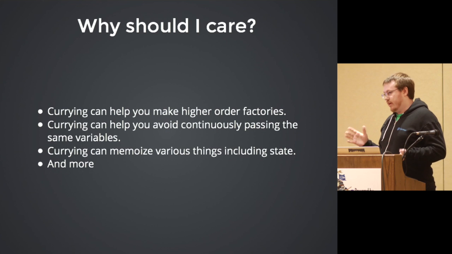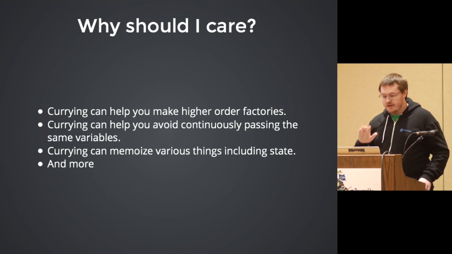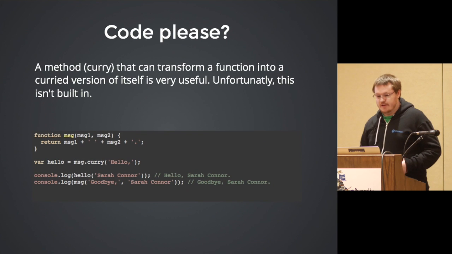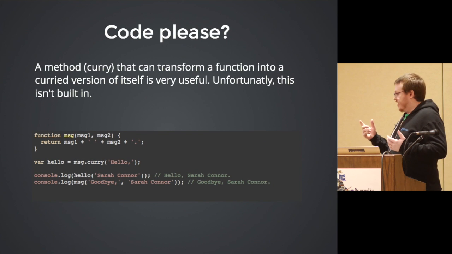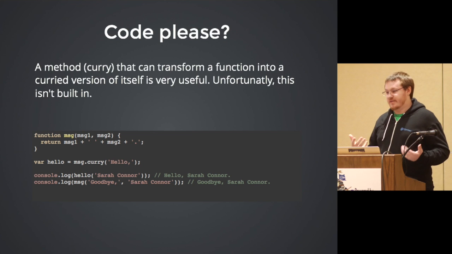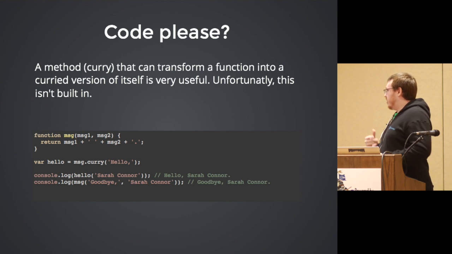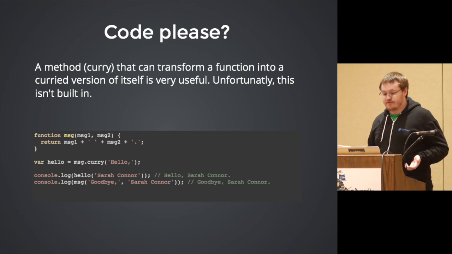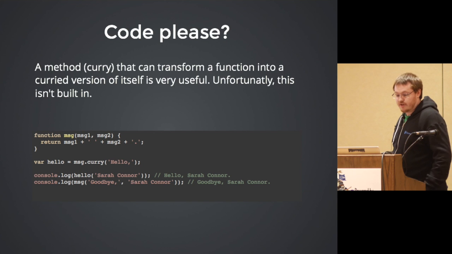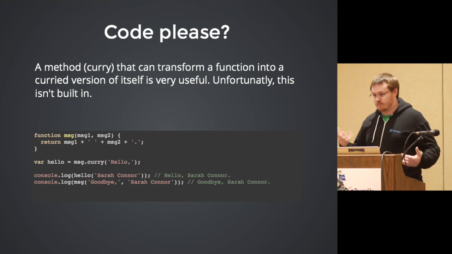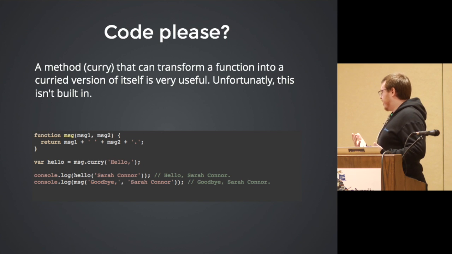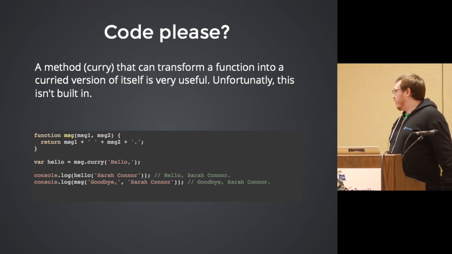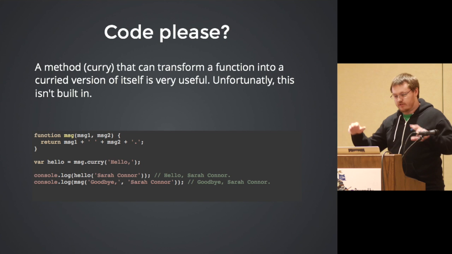And you can also handle state dependency in functions this way as well, and a little bit more on that in just a bit. So code. Well, I'll give you half the code. So pretend that we have a method, and we're going to call it curry, and it transforms any function into a curried version of itself. Sorry, not built in, but plenty of resources out there with these done and built for you. So we have a function. It takes two parameters, kind of like add, but in this case, it's meant to print out a message for you. And so at the bottom there, we print out the result of saying goodbye and Sarah Connor, and we get the string goodbye Sarah Connor.